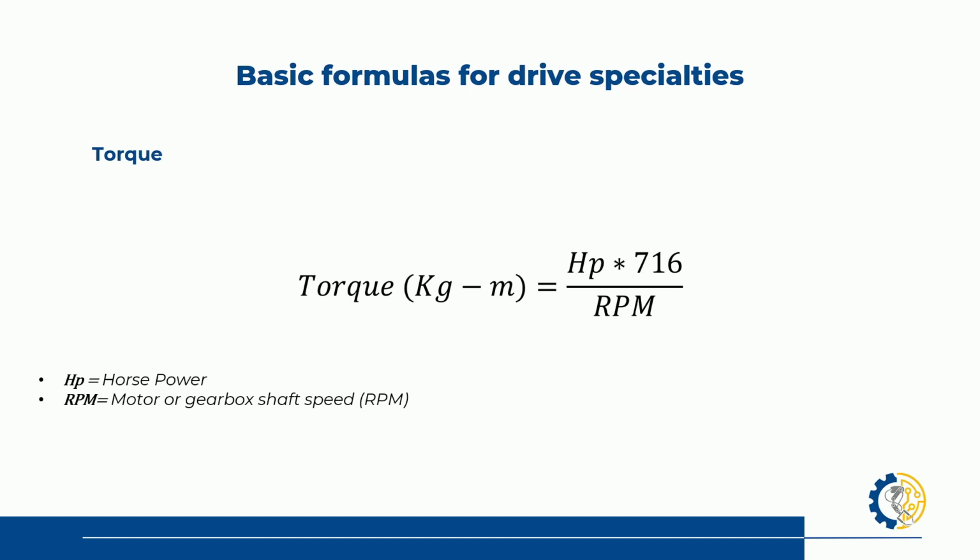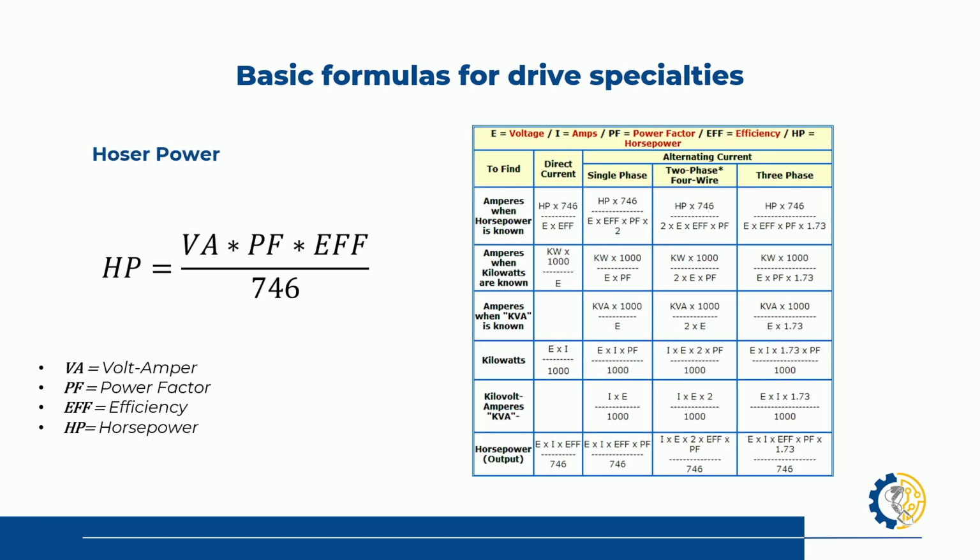If we already have our torque, then we can substitute and calculate how much we are going to need for our potency in our motor. Okay, so it's pretty indispensable in that formula. And it's very, very simple. It's simply put, HP times 716 over RPMs. And that part you can start substituting.